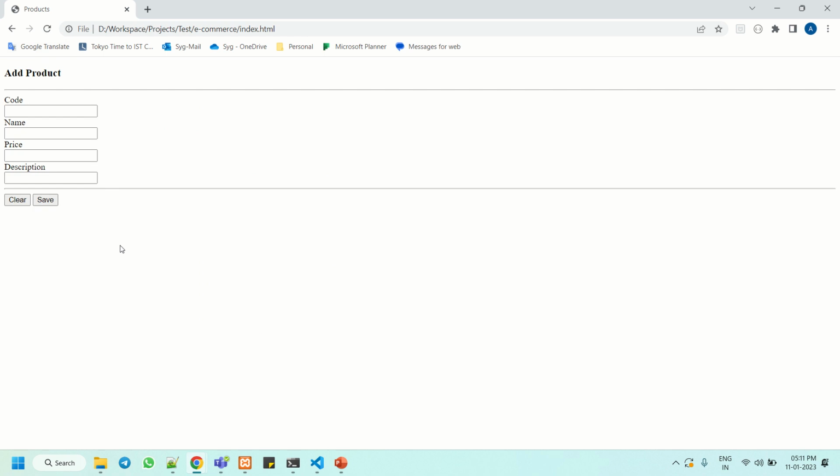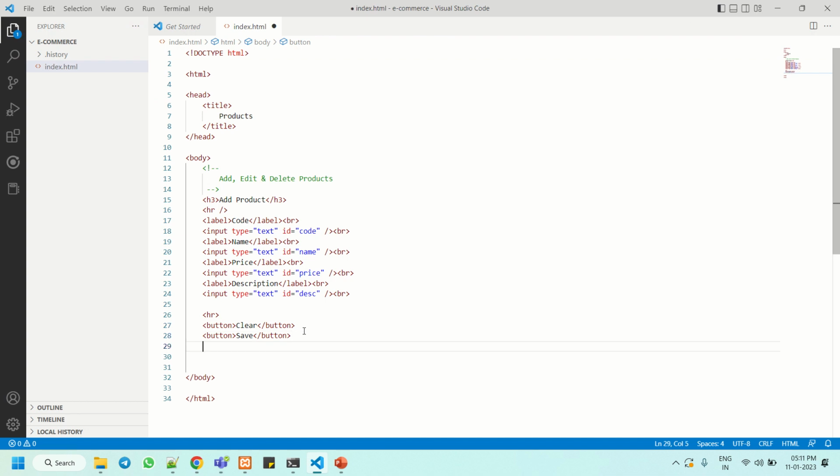Okay, this page looks like this. Okay, and below that, let me add one table to display the products.